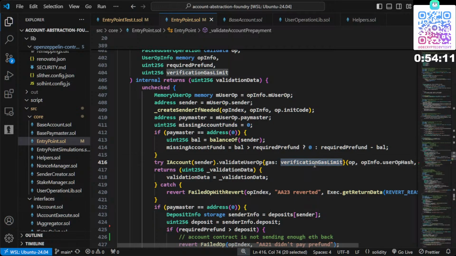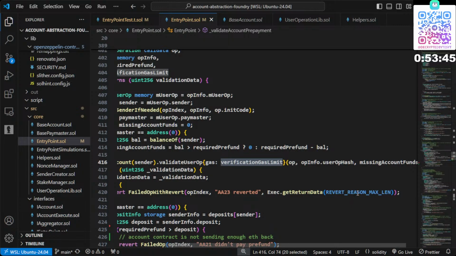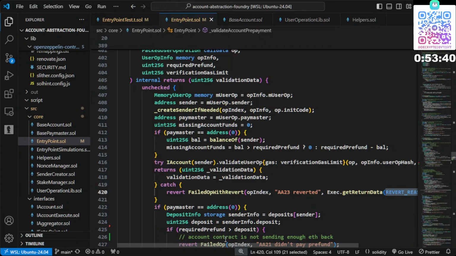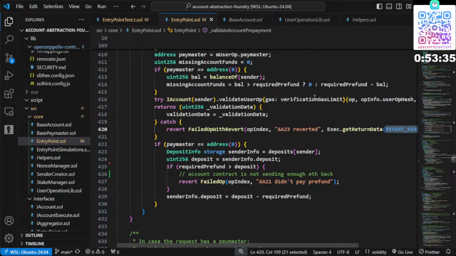We can test what happens when the correct values are not sent, because that would be interesting. It will give out of gas error, but where that error will get caught, that's the thing. Here reverted, and then, oh okay, so the reason should be returned. Let's see. So we don't need to fail it.